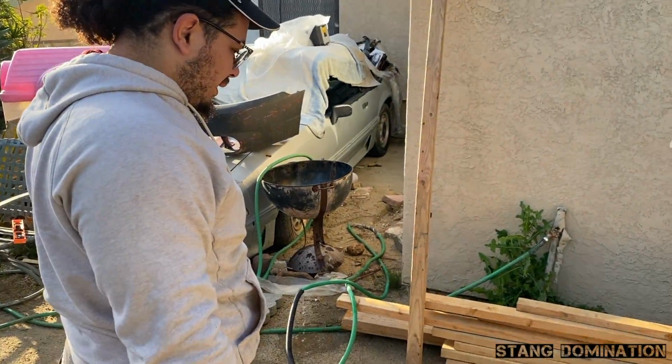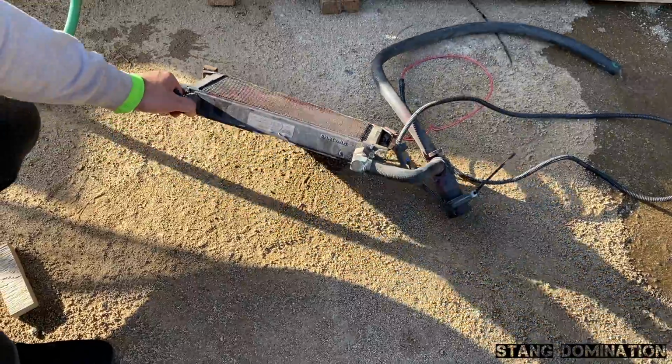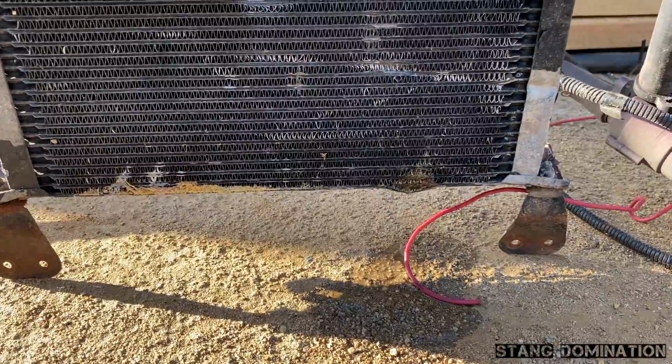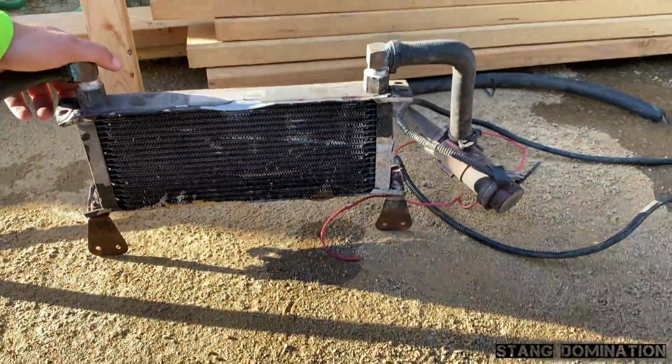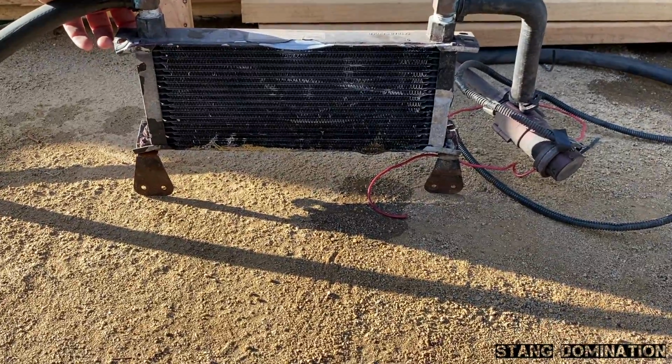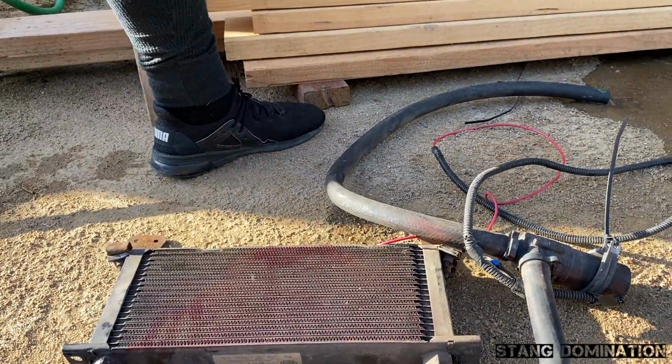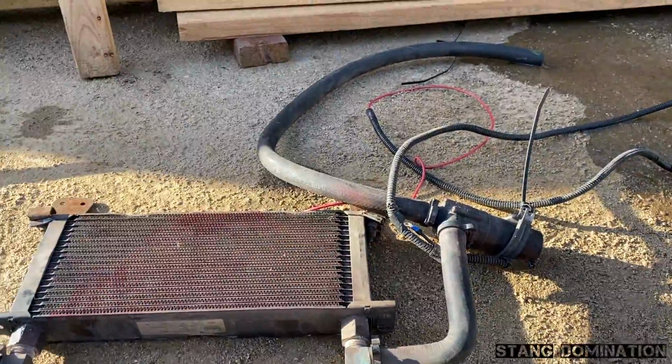Get the flow on this joint. I think there's a leak. Maybe. So that has to be replaced. Dang. Something so simple, so small. For every advancement, there's always a setback. Yep. That's probably gonna take some time to actually get that in.